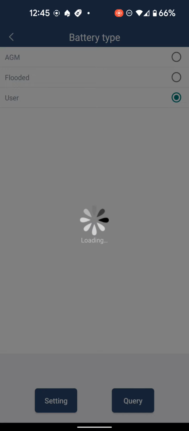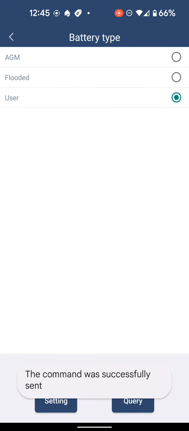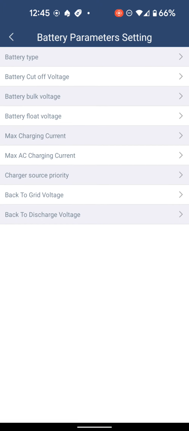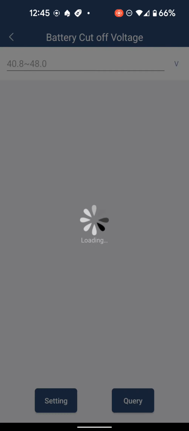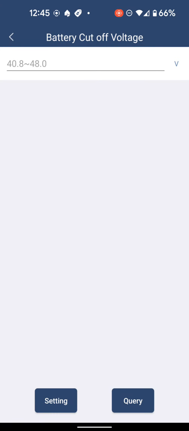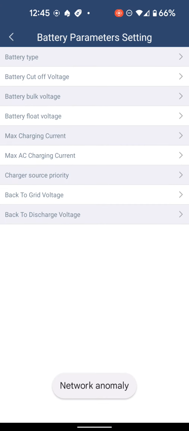After we change to user, then I'm gonna be able to change some of the other parameters. I bet you they're different. They're not the original settings that I was saving myself. So this system is changing everything. So output voltage. Now we have output voltage, cutoff voltage. Excuse me. Okay, I don't want to change that. Actually, I want to check. We have the battery type, cutoff voltage. I don't want to change that.